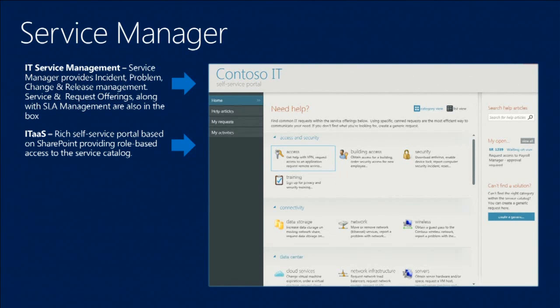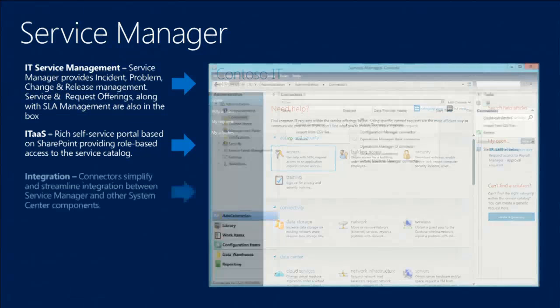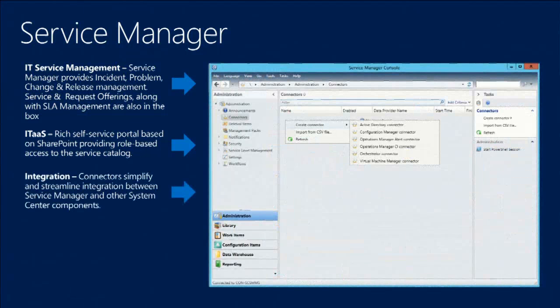Request some cloud services. And when they click the cloud services, they're presented with a menu of choices. Would you like a virtual machine? Would you like a cloud? Would you like to extend the cloud or scale out an existing service? So then you're putting that IT service management around some of those tasks.